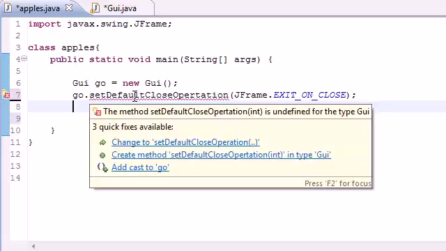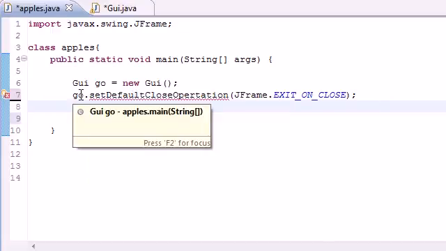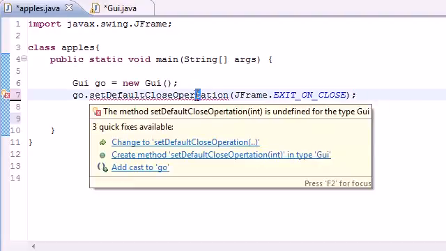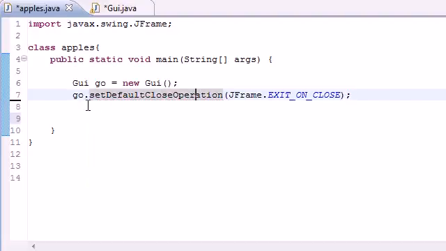If not, did I spell something wrong? Oh, here we go, it is undefined for the type GUI. Set default close operation. There we go. Spelling, it's key, kids. It's key. You definitely need to learn that skill in school, unlike me.